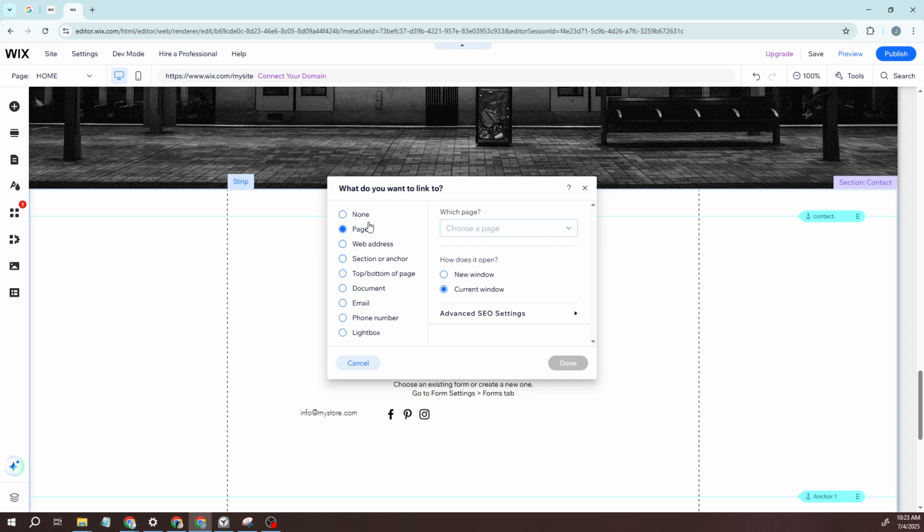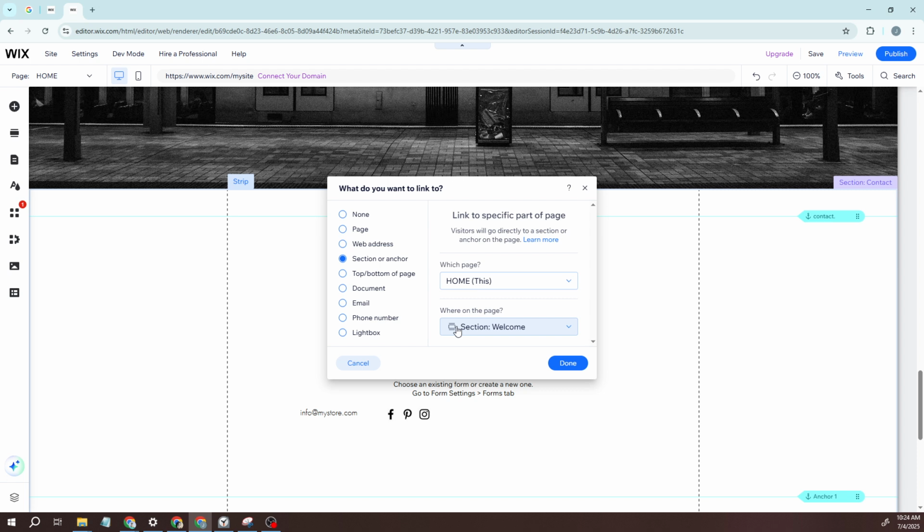After positioning and naming your anchor, it's time to link it to another element. Decide which element users will click to jump to your anchor. This could be a button, a piece of text, or even a menu item. Once you've selected the element, look for the link icon, often represented by a small chain link. Click on the link icon and a new window will pop up.